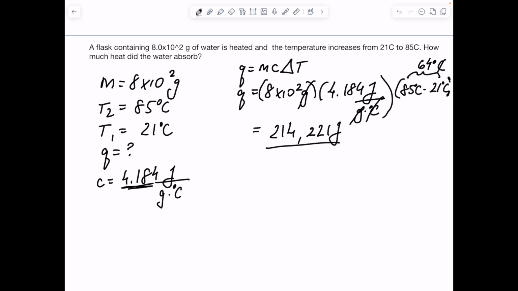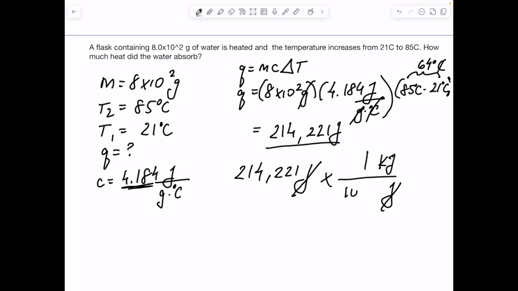If they asked for this answer in kilojoules, how would we get from this number in joules to kilojoules? What I like to do, my favorite thing here, if you can't tell, is to cross out units. So we have joules, which means I'm going to have joules on the bottom to cross things out and kilojoules on the top, since I want to figure out what the value is in kilojoules. Now we know that 1 kilojoule is 1,000 joules, just like 1 kilogram is 1,000 grams. It's just joules this time.